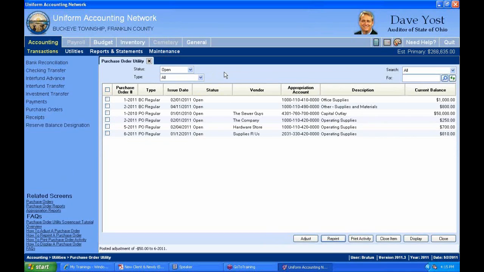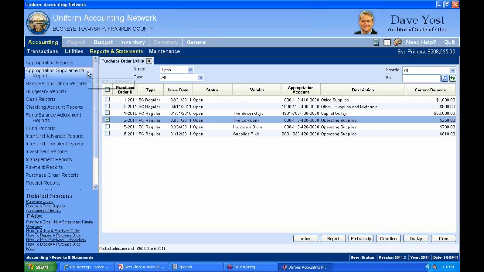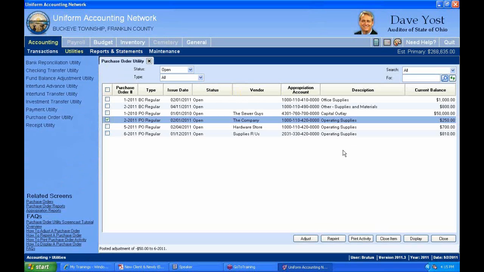There's a few other things under purchase orders, though, that we're going to jump back to, and that is back on purchase orders. We'll do exercise number 1 in a moment, page 76. Well, this is a nice feature. I can't really show you because it doesn't print to the screen. But print activity is actually a report, and it's the exception to the rule. Normally, your reports and statements are located right here. Here's a big menu for all of your reports and statements. But this is the exception.